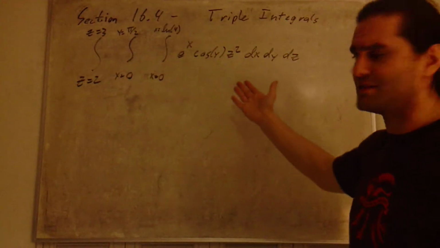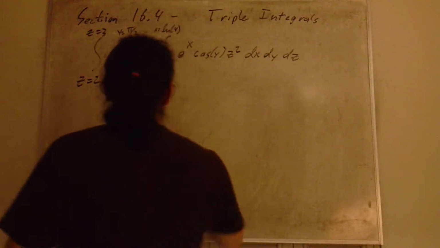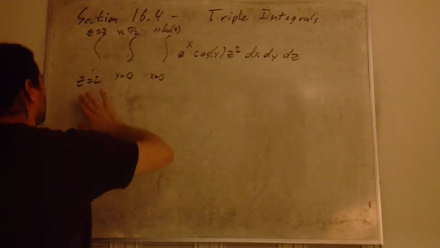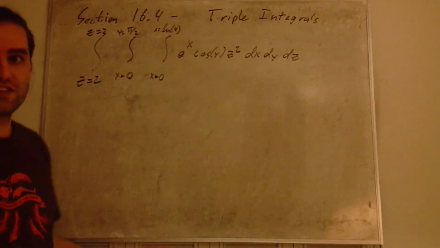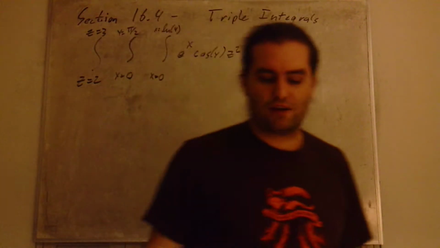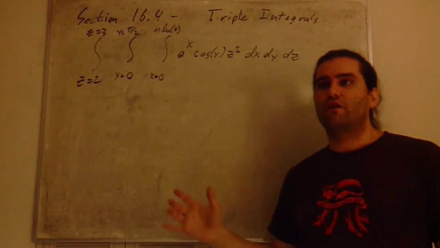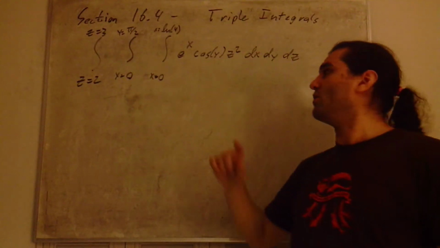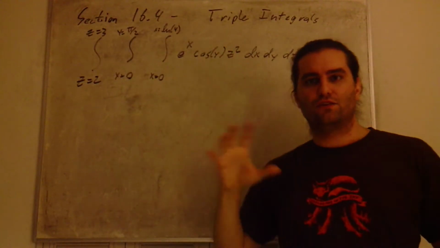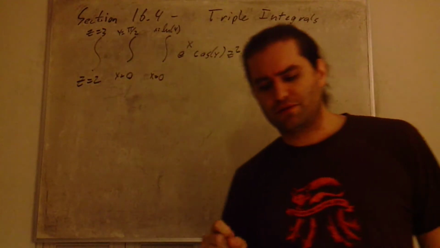That is not the case in the integral that we have here. The integral we have here is nothing but constants. X is going from 0 to the natural log of 4, y is going from 0 to pi over 2, z is going from 2 to 3. All of these things are just very tame, regular constants. They're honestly pretty boring. And that's another thing that hasn't changed from double integrals, is that when you use constants, you get rectangular regions. So we definitely need to talk about these regions a little bit as well.